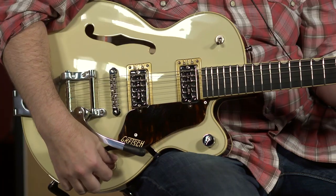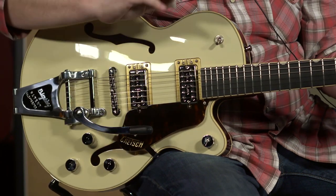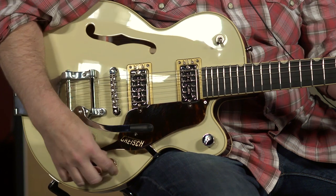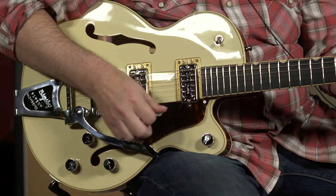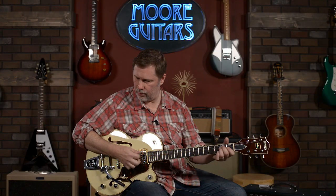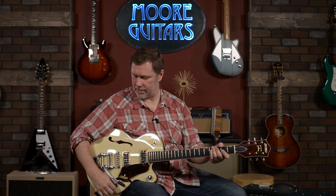Let's play around with this tone control. Like I said, it's a no-load tone control — basically the pot. So right now it's like it's not even there. And you can hear just by moving it just a little bit it darkens up. And that's of course with it all the way down. Does anybody else wonder why exactly we need to have that setting on tone controls? Is anybody using that? If you are, comment — let me know.